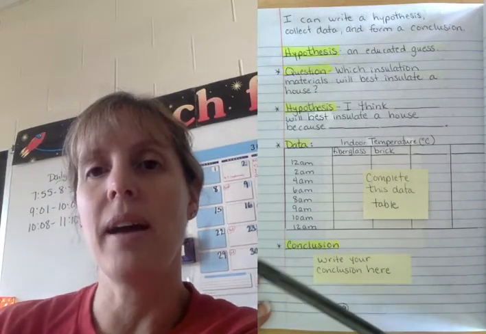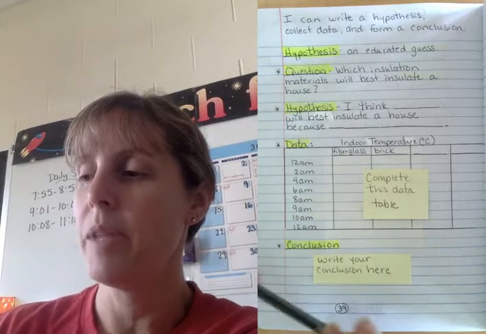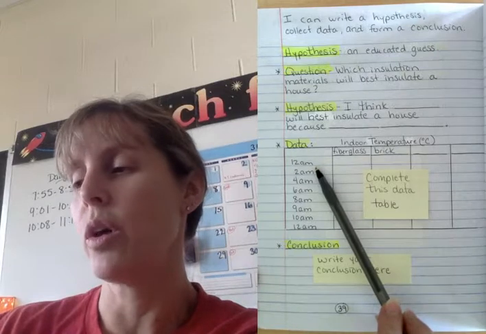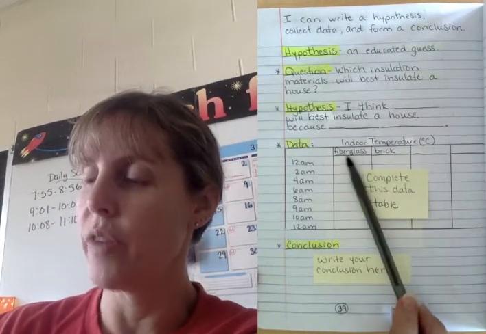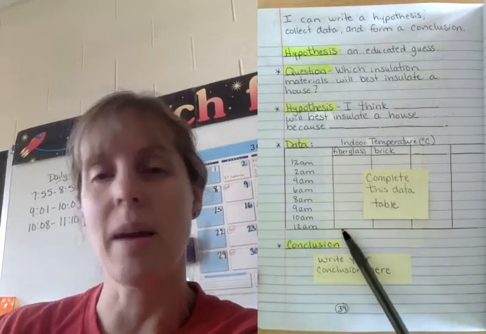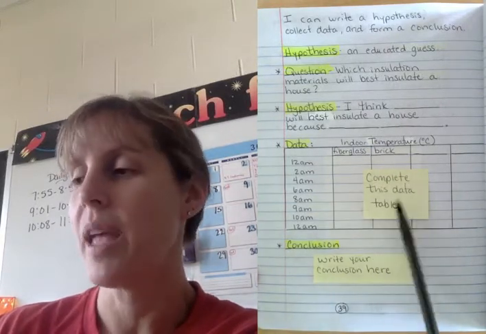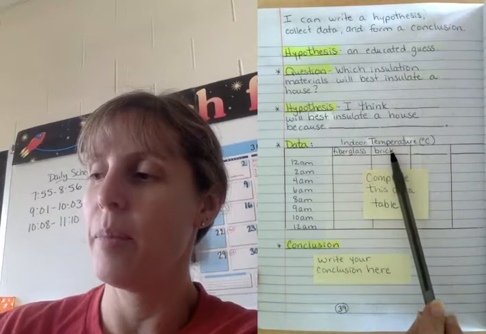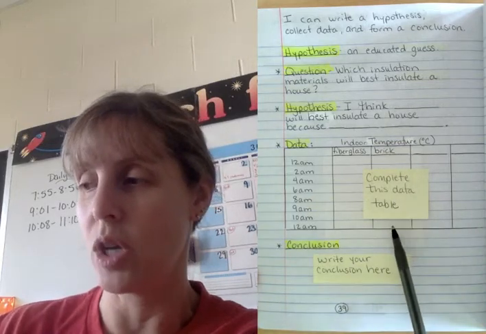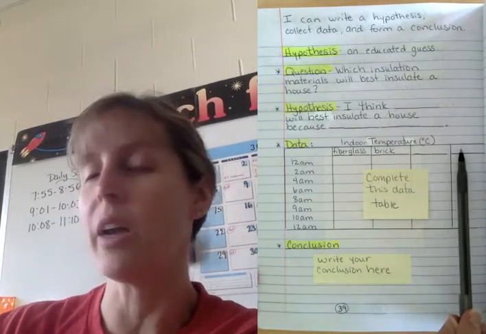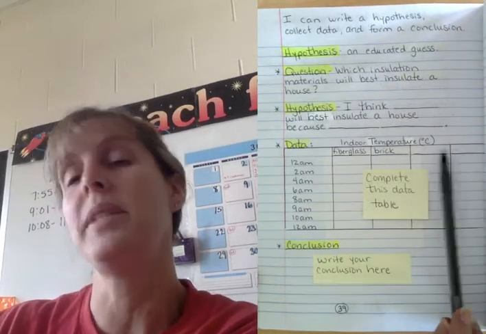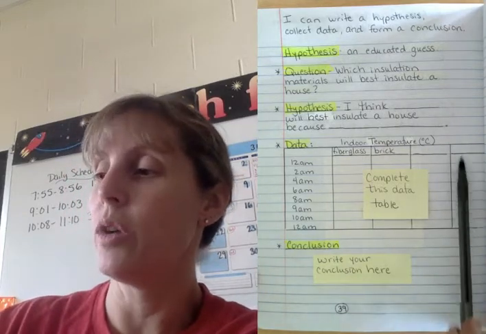And you're going to be online on a website, and you can test each material for 12 hours. So you'll go to the lab page and you'll choose fiberglass first. You'll drag and drop fiberglass in there, and then every 2 hours the timer will stop and you'll record the temperature of what it is inside the house. And then you're going to find brick and drag that in and insulate the house with brick, and then every 2 hours you're going to record the temperature. And then you choose 2 more materials. There are a bunch more, like maybe 5 or 6 to choose from. You choose 2 more materials and you record your data there.